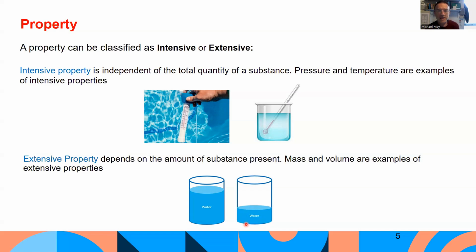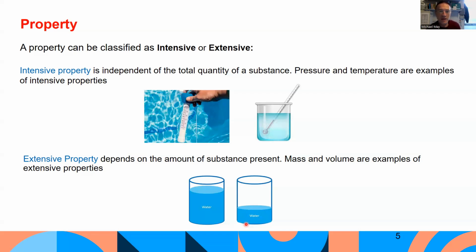So let's look at the intensive. Let's say you have a swimming pool full of water and it measures 25 degrees, and you have a small beaker that's maybe 400 ml full of water and it measures 25 degrees. We can clearly see that temperature is independent of the quantity of the substance available, that you can have two large volumes of water measuring the same temperature. And we can say the same for pressure. A very large container can be pressurized to the same extent that a very small container could be pressurized.